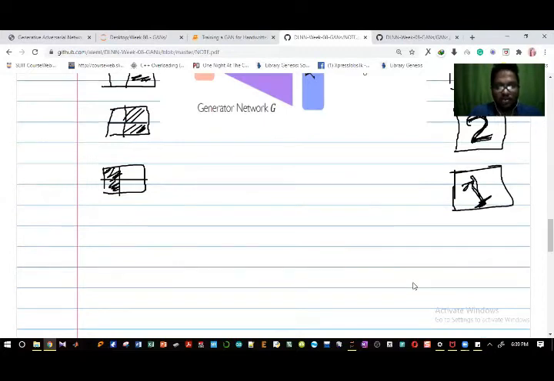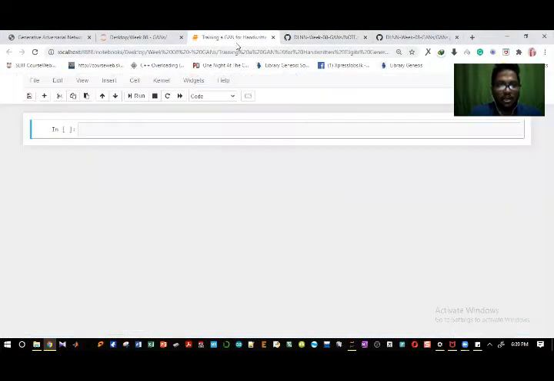So now we are going to do the practical related to this one. Let me quickly get the code. The target is to do what we discussed now: to train a generative adversarial network to generate handwritten digits. That's what we are going to do in this practical session, right?